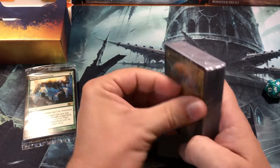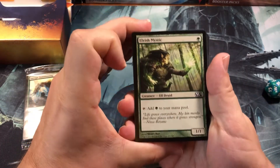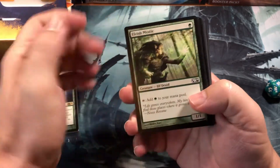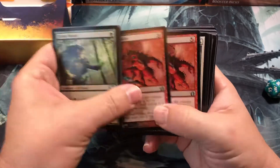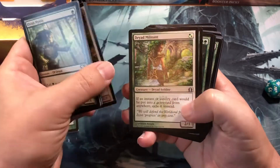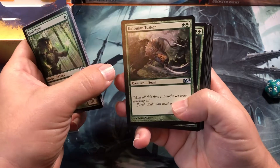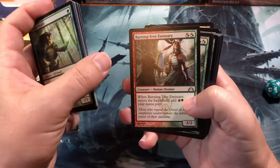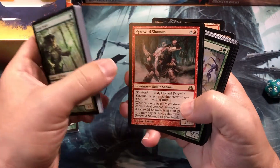The pull tab's not working very well — there we go, we're in. Right on top we got some Elvish Mystics — these are worth a little bit. They're basically a land or a werewolf with a different name, so cool. Three or four of those in there. Raktus Cackler — two of those. Dryad Militant — two of those. This would have been during the time of Return to Ravnica. Centaur Courser — two of those. Ghor-Clan Rampager — two of those. Burning-Tree Emissary — great card, a couple of those. And we got a rare here: Pyrewild Shaman.